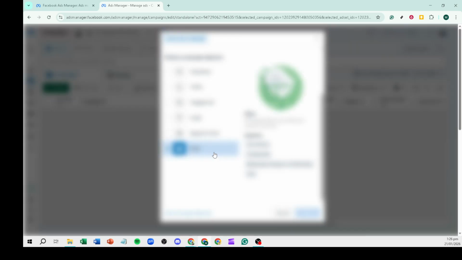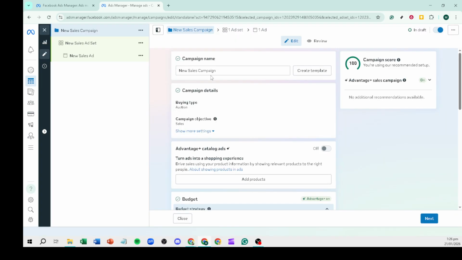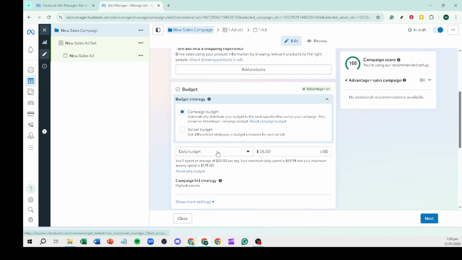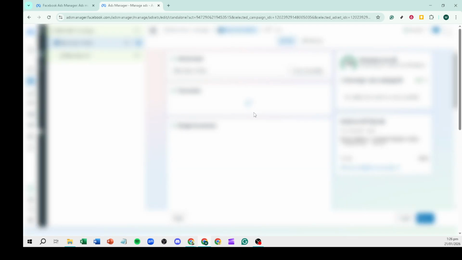Click Next. Name your ad set, keeping the naming style consistent with your campaign. Set your start and end date so your ad runs exactly when you want. Scheduling helps control spend and align with launches or promotions. Click Next. Name your ad, then enter your website URL, the page you want people to land on, and add a display link if you prefer a cleaner URL to show in the ad.